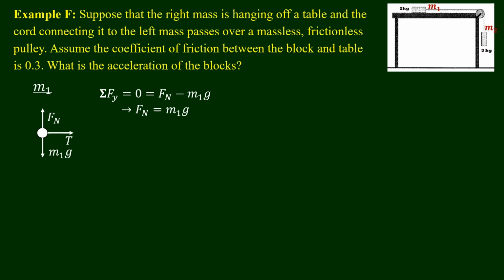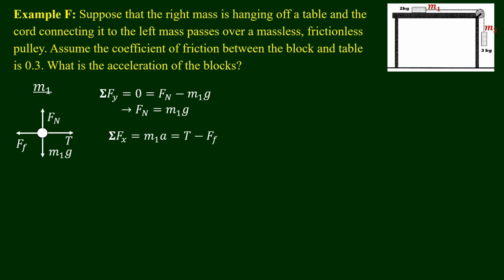Okay, so the force pulling the block forward is tension in the rope, which I'll call T. And then since it's a rough table, there's friction. It's moving to the right, so there's friction to the left. Okay, now I have my picture. I'm going to do F equals ma in the x direction, which is the direction of motion. Tension will be a positive force because it's pulling in the direction of motion. And then friction is a negative force because it's acting against the direction of motion.